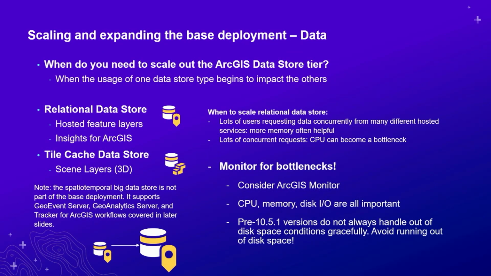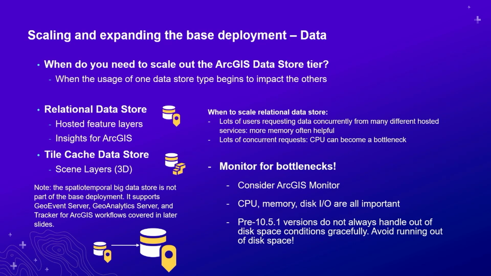Next is the ArcGIS data tier, the ArcGIS Data Store tier. Something to consider is when the use of one data store type starts to impact the other. So I've talked about how the relational data store and the tile cache data store both of them are part of the ArcGIS Enterprise base deployment. Now, if you have a lot of hosted feature layers, or you make heavy use of Insights for ArcGIS or ArcGIS Insights, then you will have a lot of data in the relational data store.